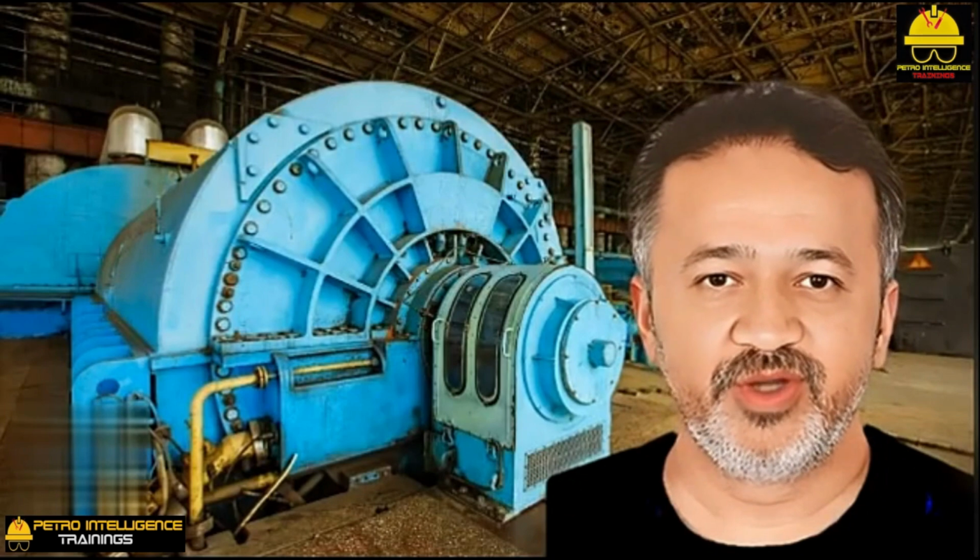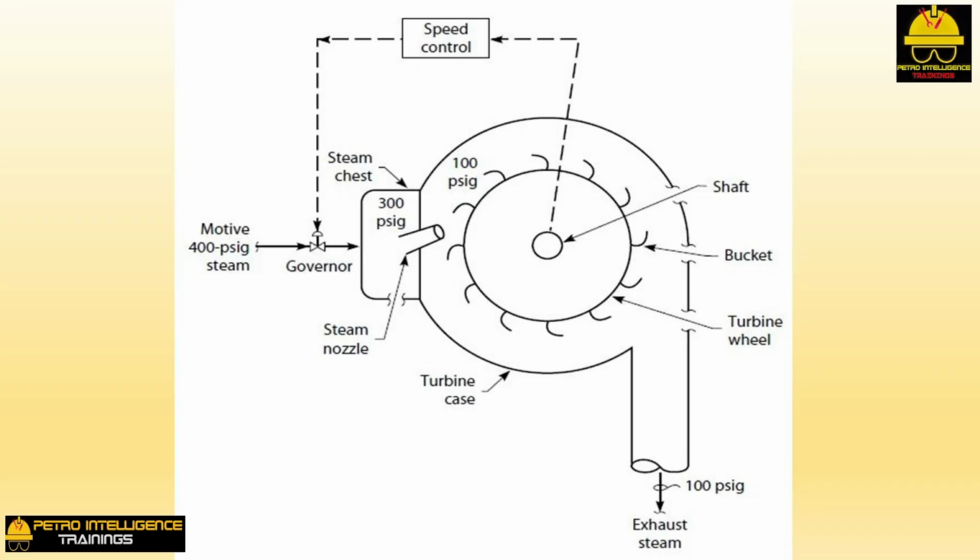A simple steam turbine. Shown in picture is a conceptual drawing of a simple topping steam turbine. An actual turbine does not look anything like this sketch. The 400 psig steam enters through a governor speed control valve. This valve, sometimes called the Woodward governor, controls the flow of steam into the steam chest. If the turbine is running below its set speed, the governor valve opens.